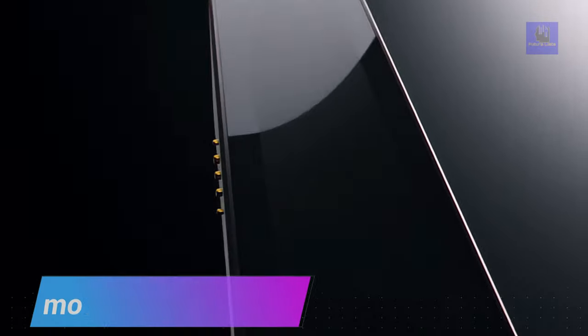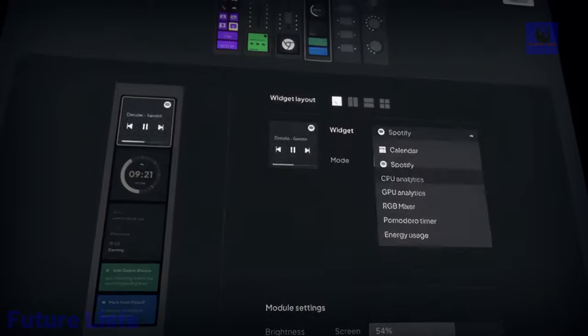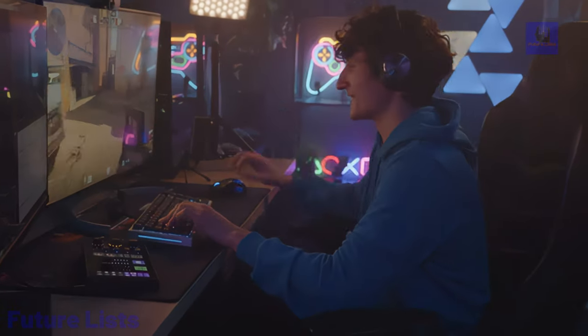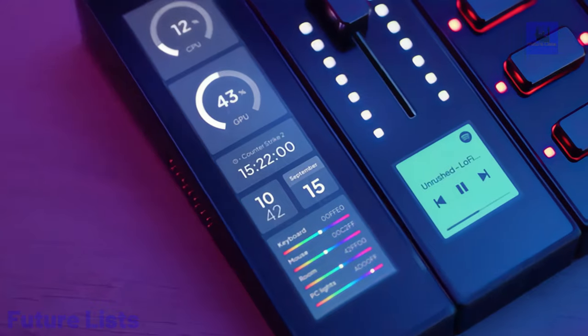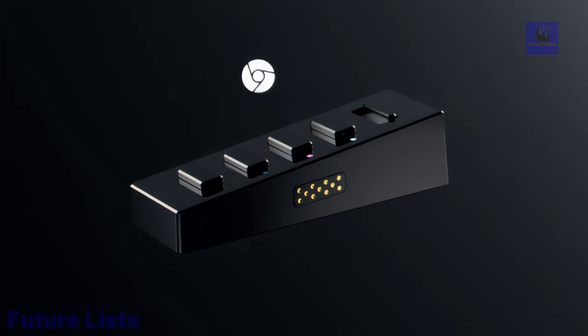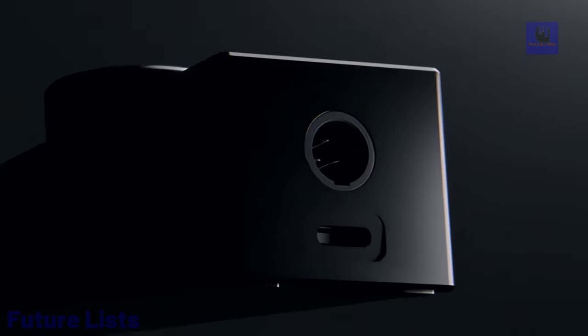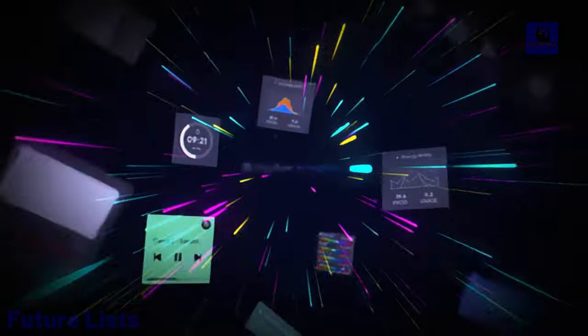Enter the future of control with Modu, the next-gen modular control station. Its customizable hardware allows easy navigation through your digital world, from systems and games to apps and more. The one-touch serves as the central unit connecting all modules to your workstation. Glide seamlessly through apps with the slide's motorized linear potentiometer and touchscreen, creating quick shortcuts for various functions. The spin offers precise control with three clickable knobs, complete with RGB LEDs. Click with purpose using the five-button click module, assigning macros, mute and unmute, launching apps, and creating shortcuts.